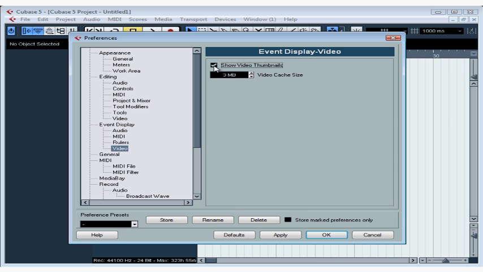Underneath this option, we've got Video Cache Size. This represents the cache memory reserved to display those thumbnails. If you're using a long video file or want to stretch the track to see bigger frames, you need to increase the cache size. Otherwise, just leave this setting at its default value. How you adjust this value depends on how much of your computer's resources you can spare for this, so if it's not essential, leave the RAM value here low. Let's click Apply and OK.